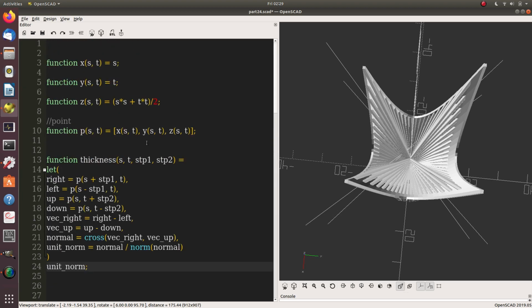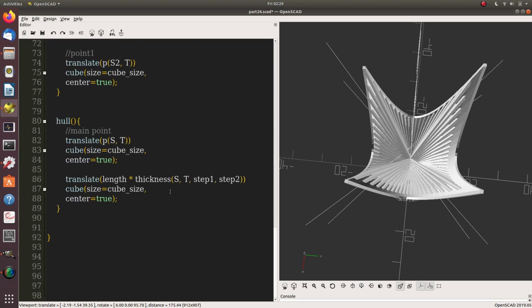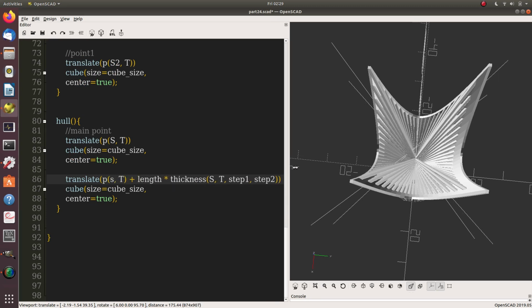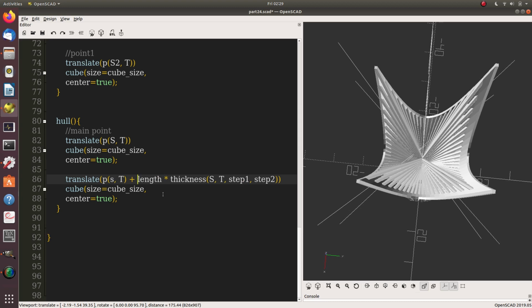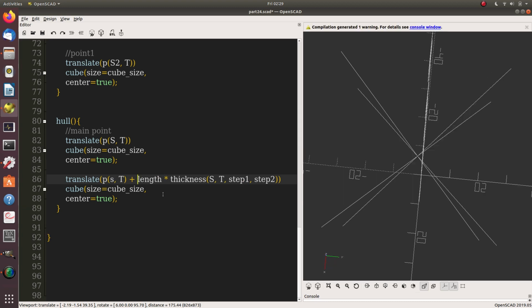And so that actually needs to happen, not there, but here. So, I need P of S and T, and I need to add them together like that, like so. And that should do it.